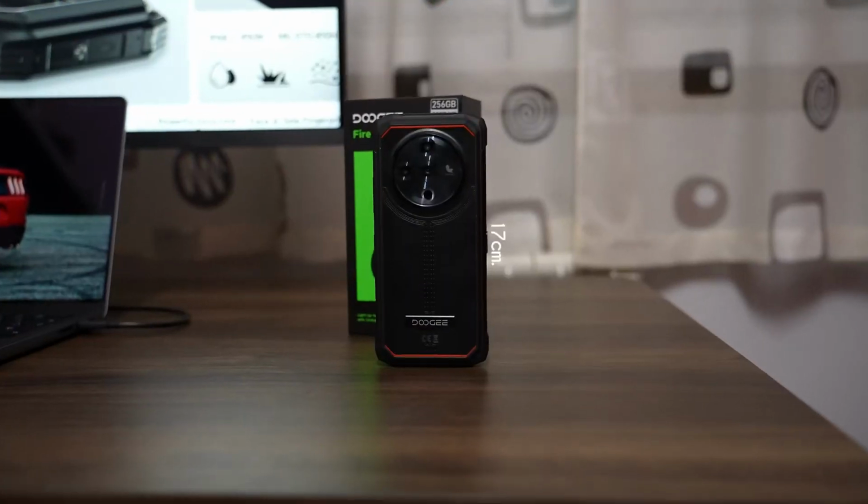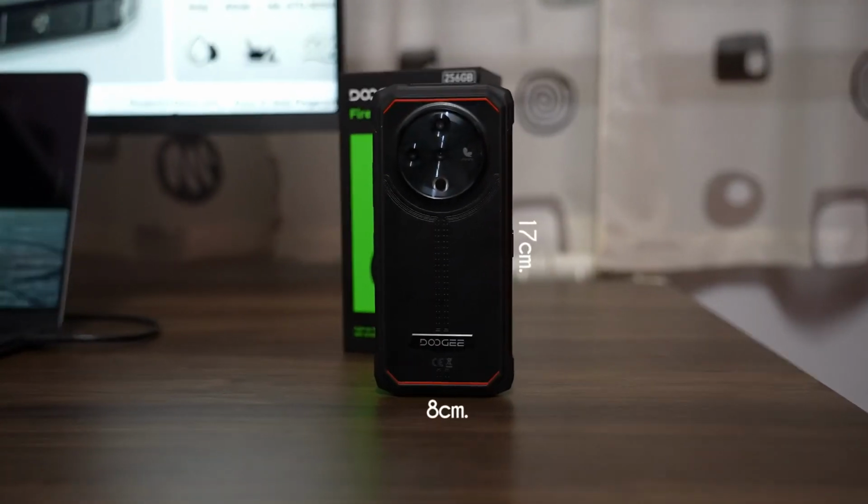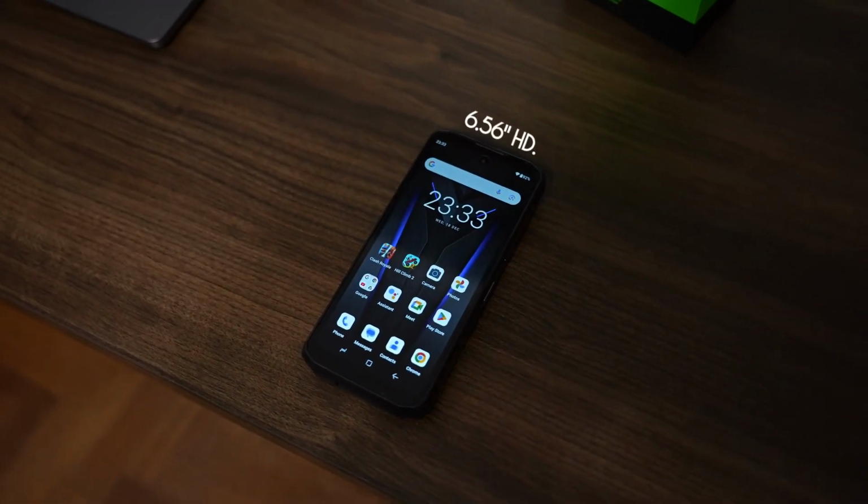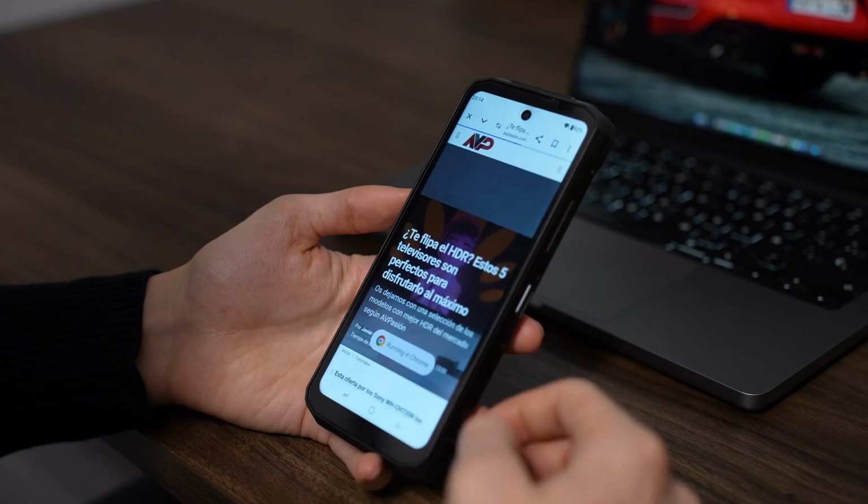We're going to have a height of 17 centimeters, a width of 8, and a 6.56-inch screen in high definition format. The screen resolution is not the best on the market. I'll provide more details later. As mentioned earlier, it's an economic model.